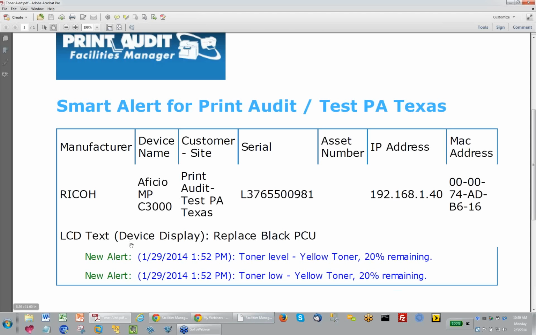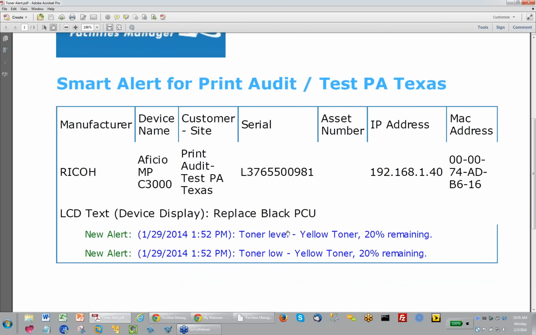First of all, I included the information about the manufacturer, the device, the site, the serial number. It doesn't have an asset, IP, MAC address. This way I can know exactly which device it is. But notice that the LCD text says replace black PCU. So I didn't get an alert on it, but it is part of the system report, so that's why I do suggest that you include that.